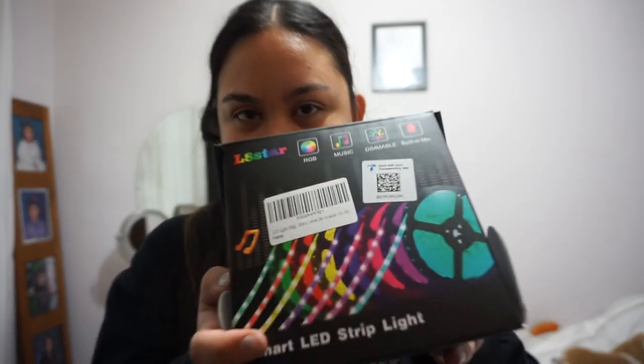These are the TikTok lights that you probably see everyone have in the background of their videos, and I'm not a TikToker, which, you know, maybe I will be after I put these lights on. My brother's gonna bring the ladder and then we're going to set it up. The instructions are a little bit confusing, but these lights are extra that my friend Keisha had, and she explained the instructions to us, so hopefully we do this right. I don't know, we'll see.